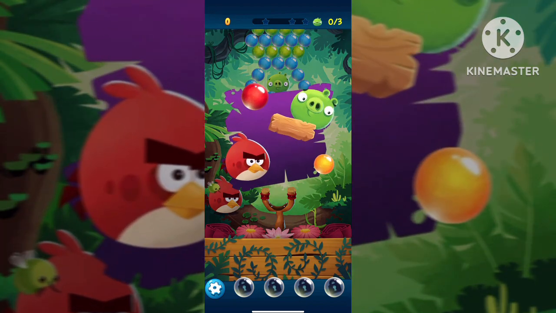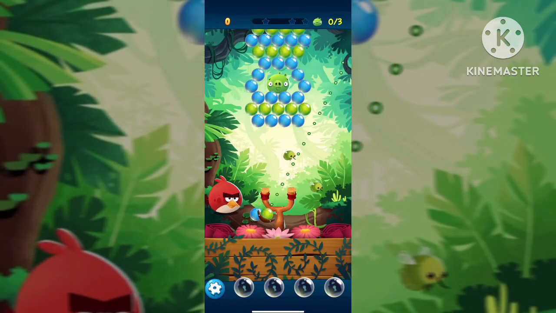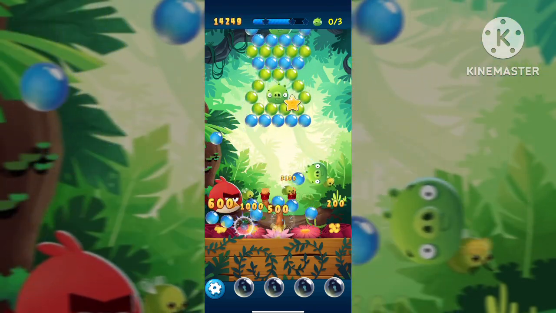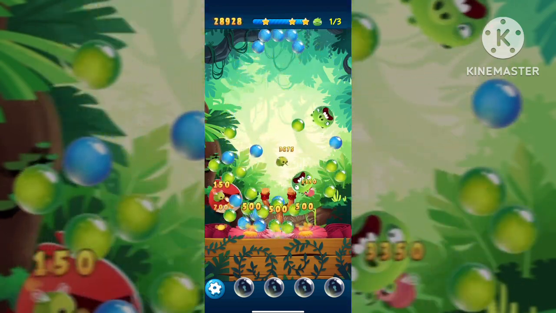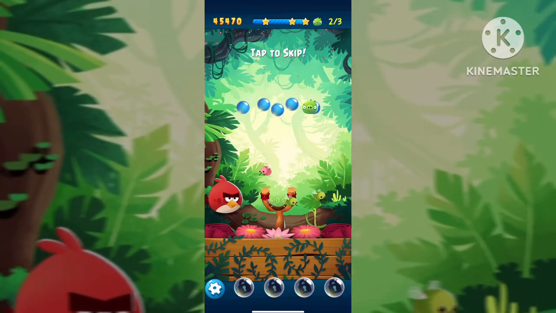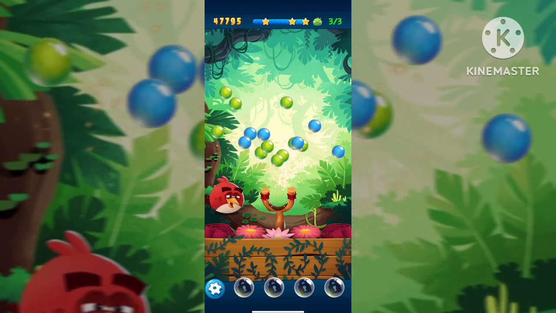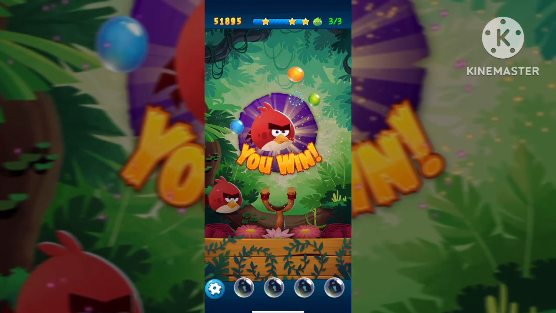Ooh, this one looks pretty easy. Use the walls to reach higher bubbles. I know that. I played Inside Out Thought Bubbles and I never played Panda Pop before. But here we are. Let's see if I can... Oh, yeah. Use timing skills. That was a quick level. Alright, and there goes all the bubbles. I win.